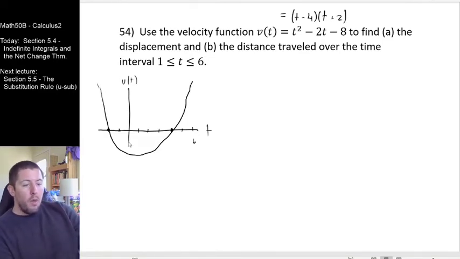What we are interested in is time 1 to time 6, so I'm going to mark off those bounds. We're really interested in this region right here. This is our time 1 to time 6. There's some edge point that's up there. All right, this is our region of interest. This is t equals 1 to t equals 6.